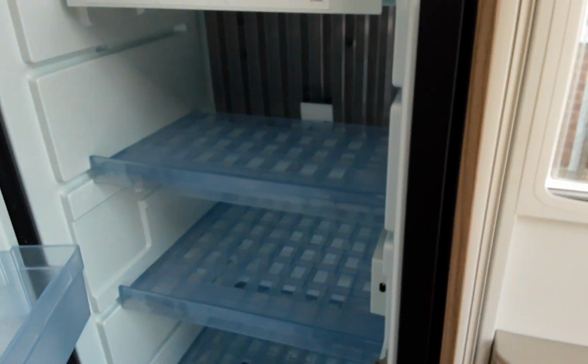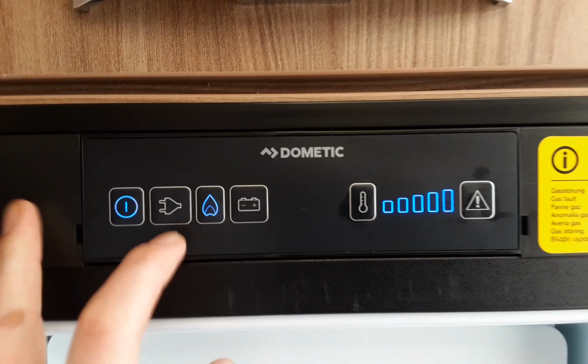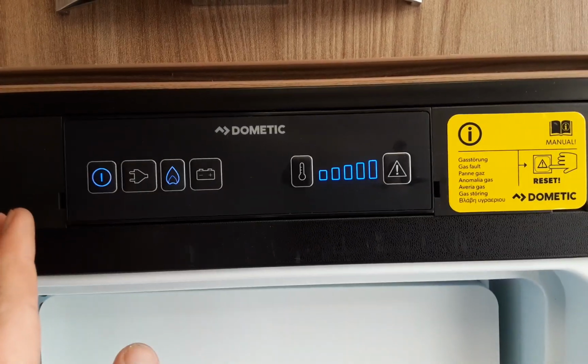Next up, we're going to go to the fridge. The fridge is very simple to use. You've got power on the fridge. And as you can see at the moment, it's trying to ignite on gas. Now at the moment, there's no gas connected, so it will fail to ignite in a moment.